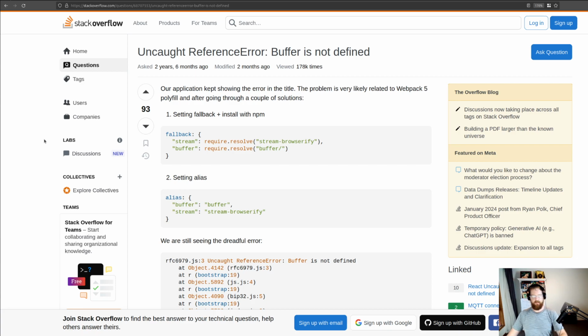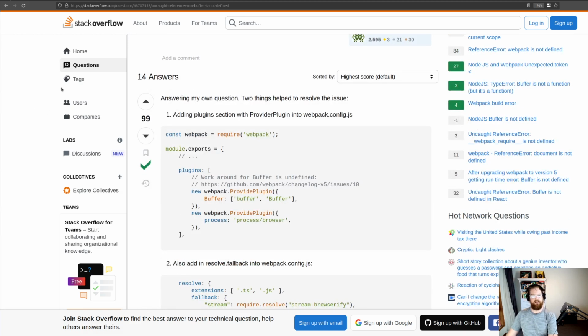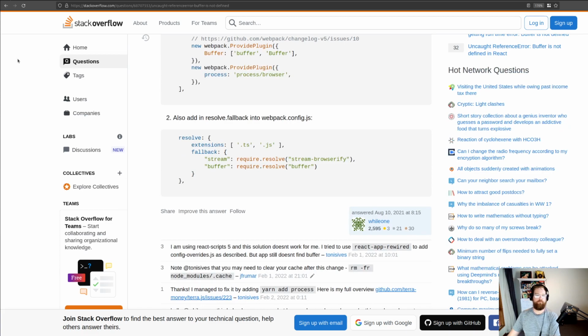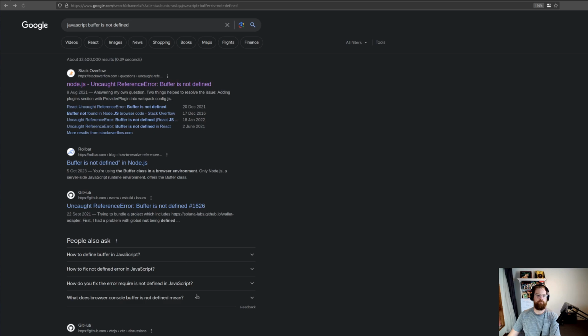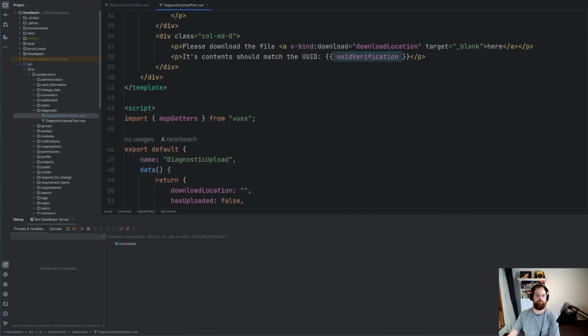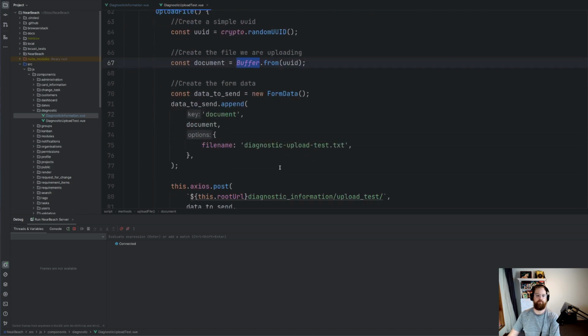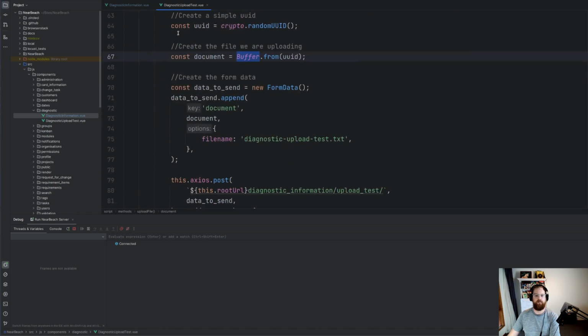Okay. So I've got Socks licking me at the moment. I'm just going to have to scroll down. So answering my own question, 2 things help me resolve the issue. Adding the plugin section. All right. Okay. So it's probably getting here and not working.